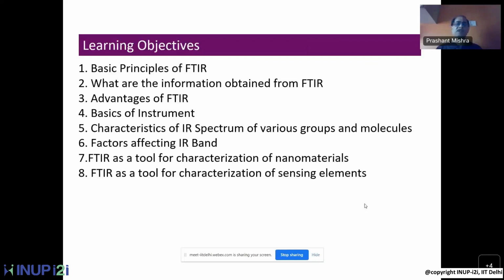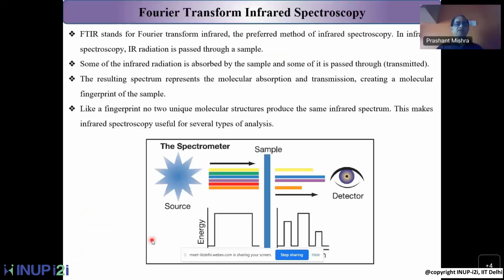seminar, where we are talking about how you can characterize the various nanomaterials as well as various sensing elements. So suppose you have deposited a thin film and you want to understand what is the material which is deposited over here. This is the tool which can give you information about that. Okay, so now let's start with FTIR spectroscopy.